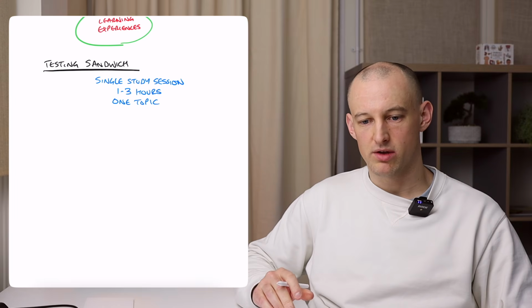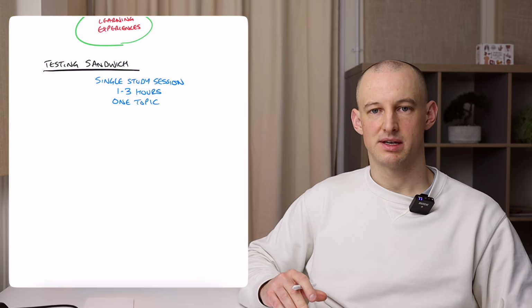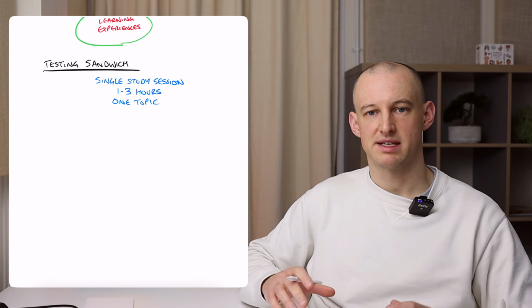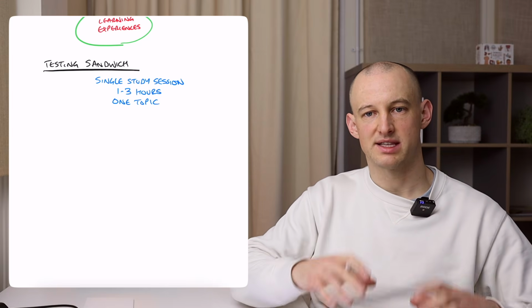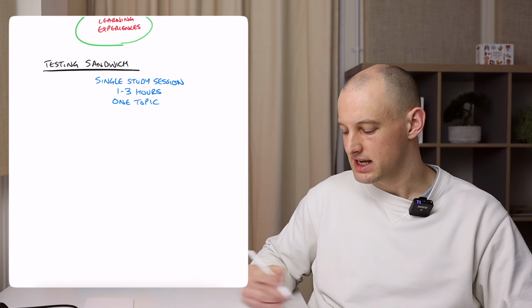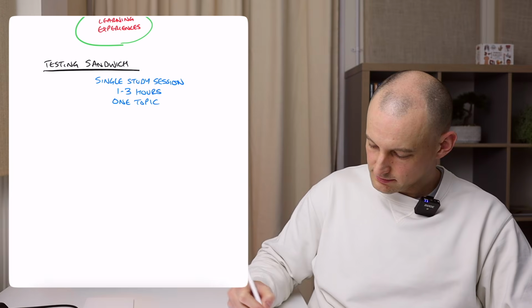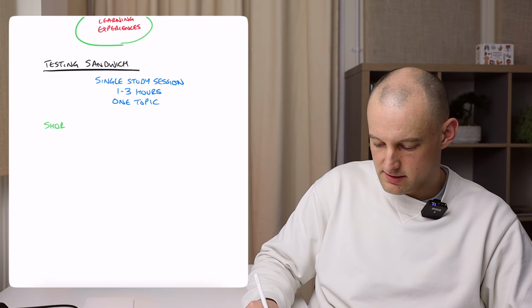So this is how it works. Before you get started with doing testing sandwiches, you need to cut down what you need to know in your exams into blocks of single topics that you could study in 1 to 3 hours using this technique. So the first step here is to do short answer questions.